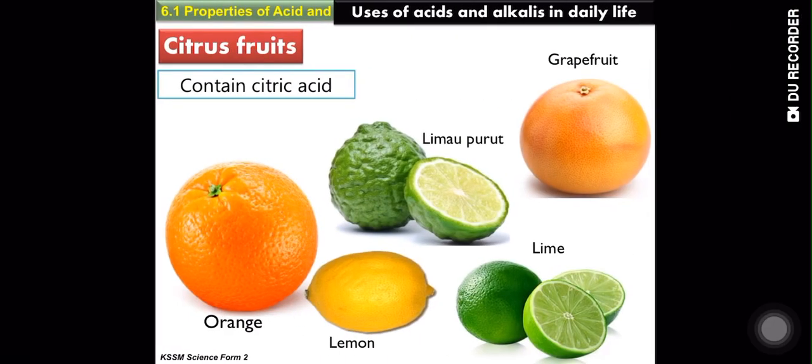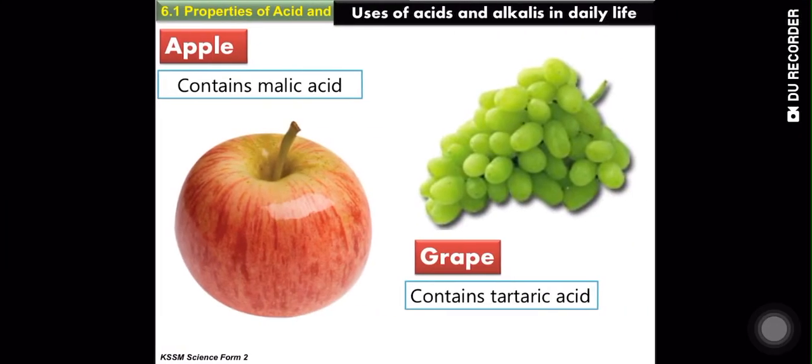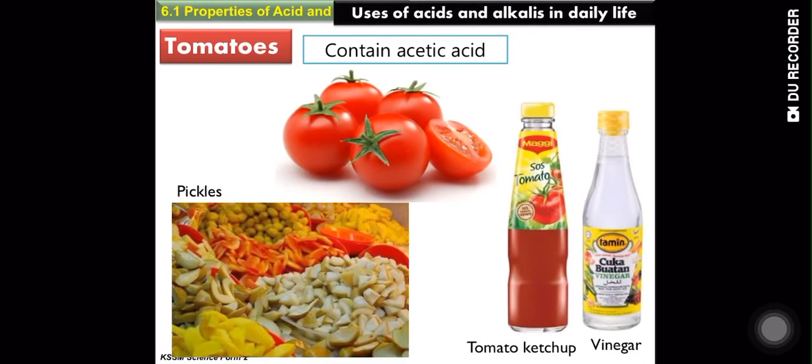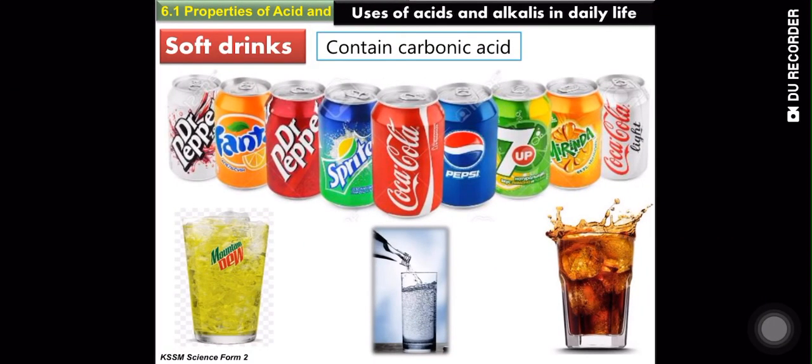And citrus fruits, all the citrus fruits, as we know, all these are actually acids, and they are weaker acids. All of them contain the acid level, and certain malic acid also, and also tartaric acid. All these are found in apple and grape. They are showing the acidic level, but these are very weak acids. Even the tomatoes, okay. And carbonated drinks have carbonic acid. Definitely its acidic level is below 7. It's near to 6.5 and 6.